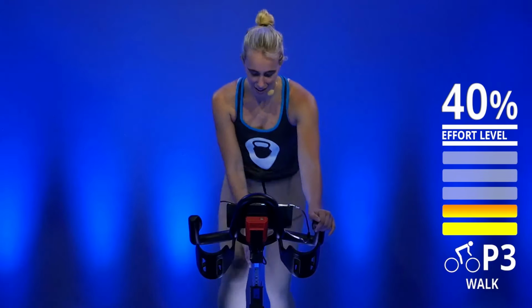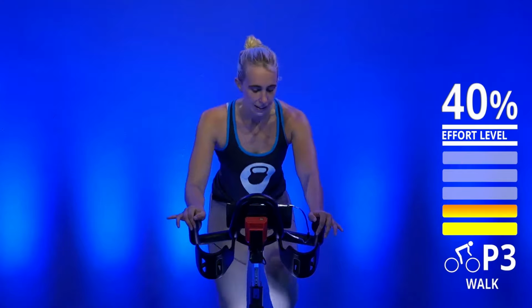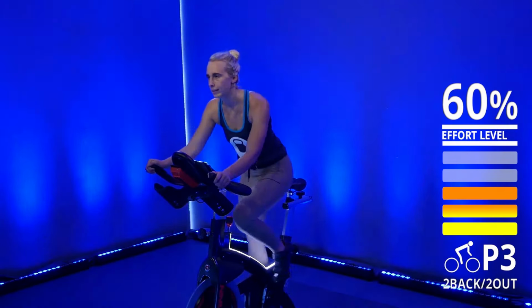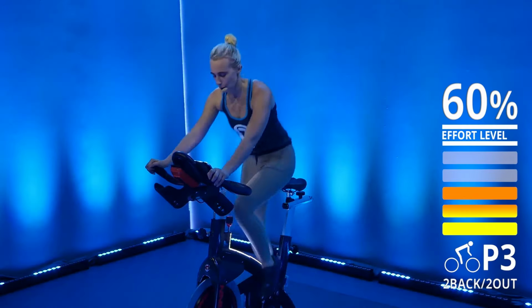Turn it up. That's it. Breathe. Come on. Just like before. Two back, two up. Open up your hips. Lighten it up. Loosen it up. Create space in your body.